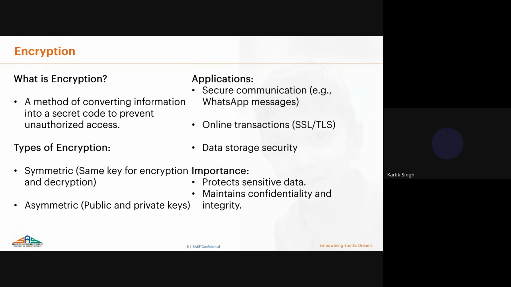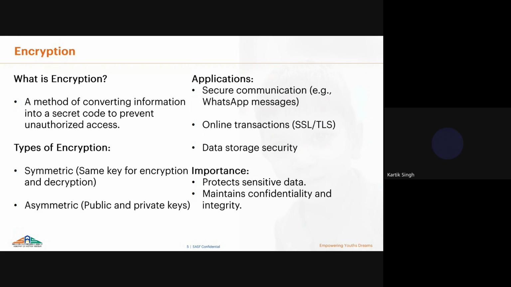Let's take an example. There's a room and it has one door, and the door also has a lock. Now the door is locked. If the door is locked, we need a key to unlock it and enter, right? So encryption works the same way. If the data is encrypted, you will need a key to unlock it and see the data and read it. So symmetric, what it does, it will have that same key to encrypt it, to lock it, and to unlock it. So that is what is known as symmetric encryption.